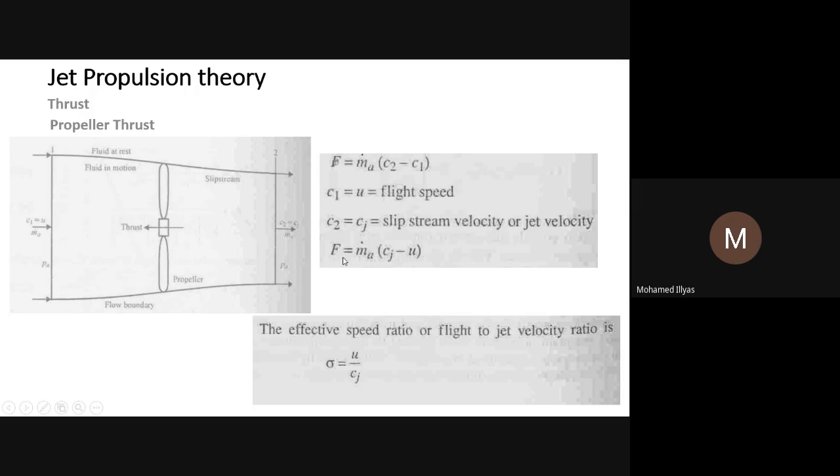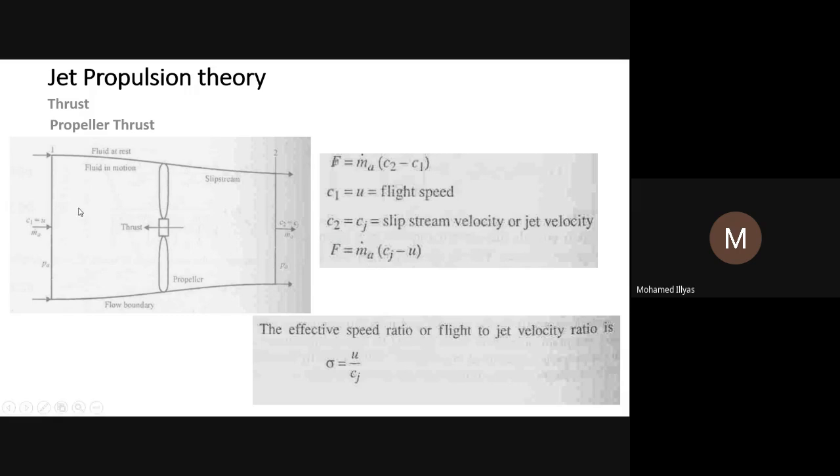You just see that these three terms are directly proportional to this F here, correct? So that means when there is more change in velocity, more momentum, correct? And similarly, more mass flow rate of air. If I'm sending more amount of air, then I'll be getting a higher amount of F. So it depends on the amount of air also.